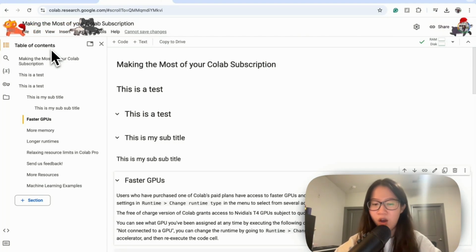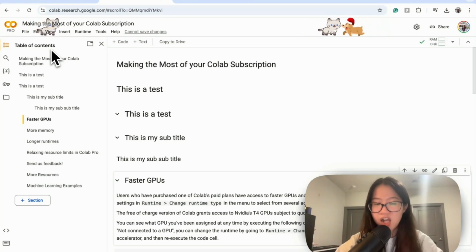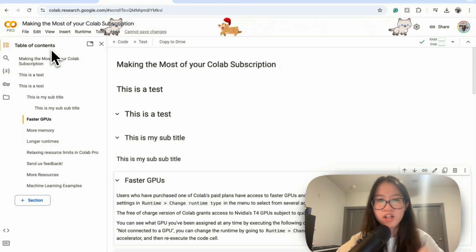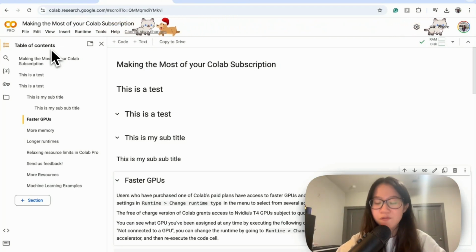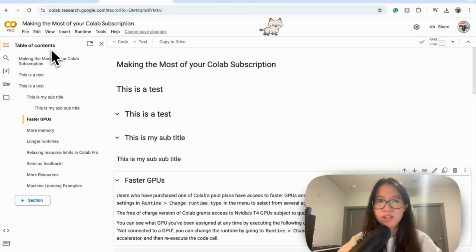Let's say you are training a machine learning model, an end-to-end pipeline, which contains multiple sections, starting from the EDA, visualization, feature engineering, model tuning, cross-validation, hyperparameter tuning, etc. Then you want to have a table of contents, first to organize your code, second, to easily direct your audience to a section.